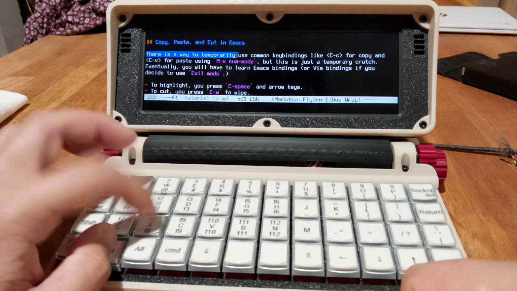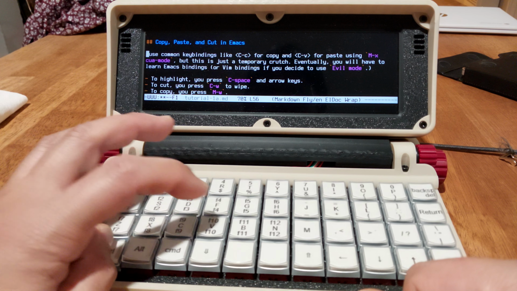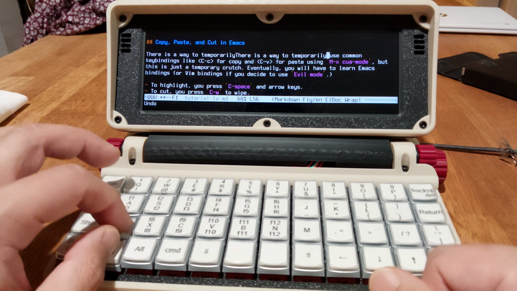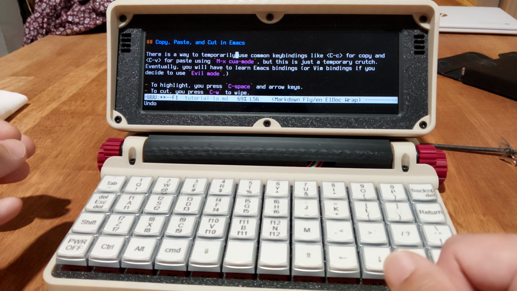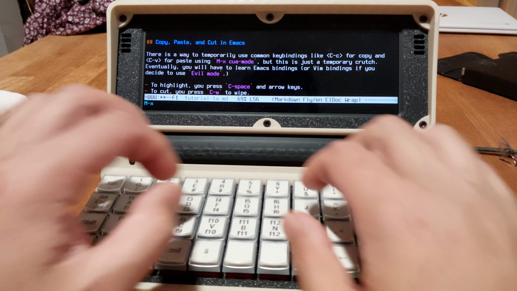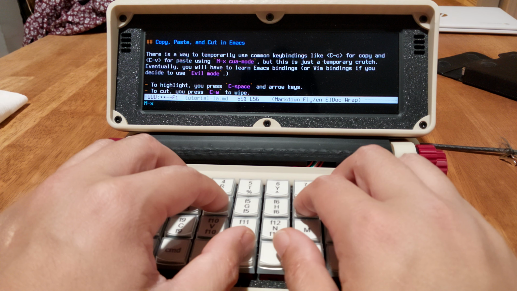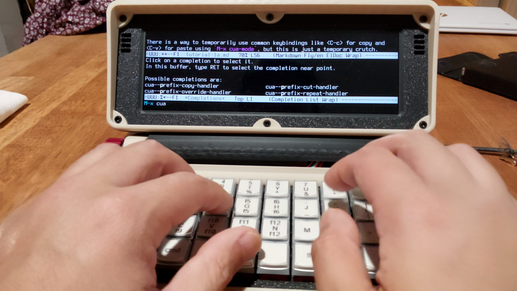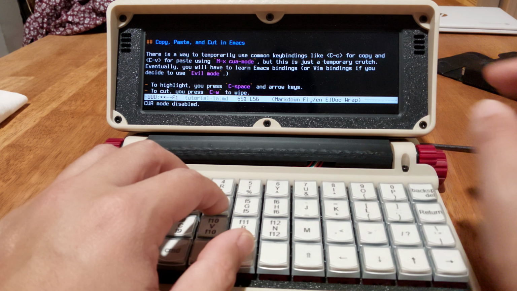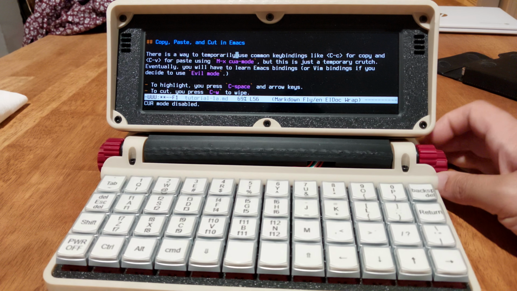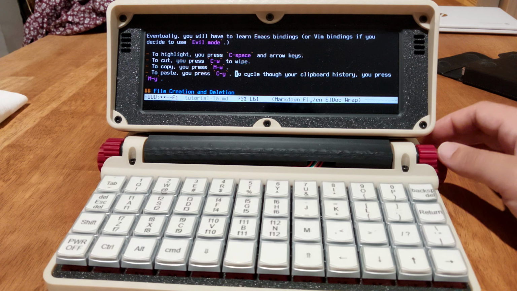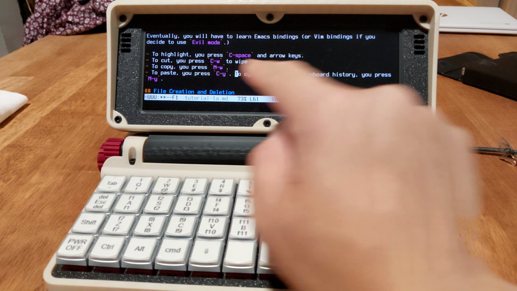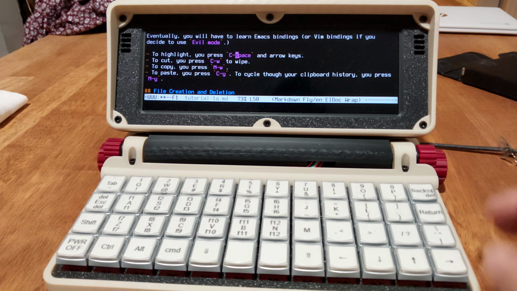I can Control X and Control V. You can do it multiple times too, right? But that's usually a crutch. It'd be better just to learn the key bindings from Emacs itself.